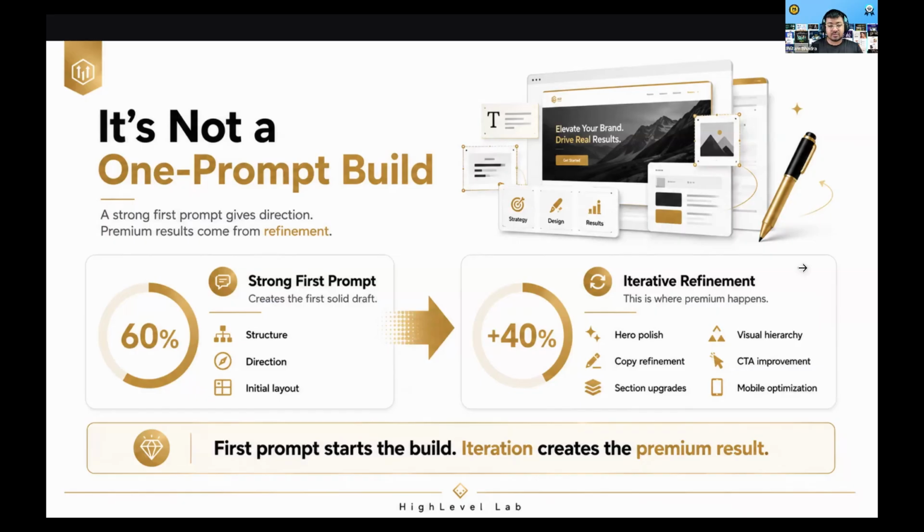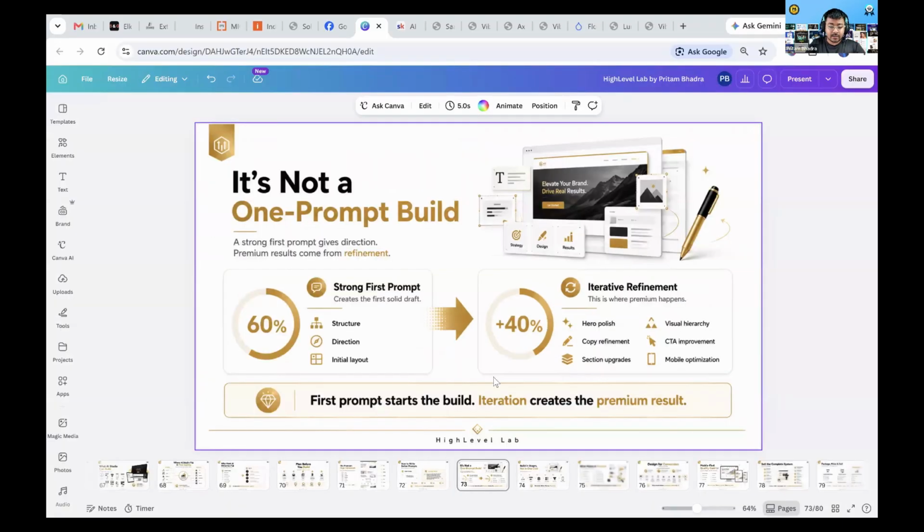So you get polished output, visual hierarchy, everything that I mentioned here, copy refinement, CTAs, textual upgrades, mobile optimization, literally everything. So let me quickly show it to you and give an idea. All right, so let me open this here.